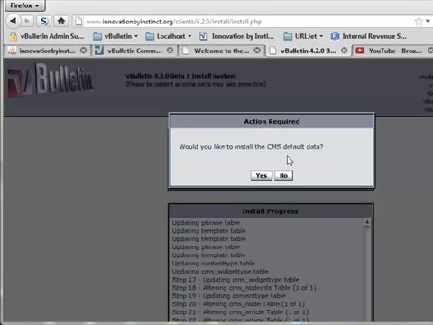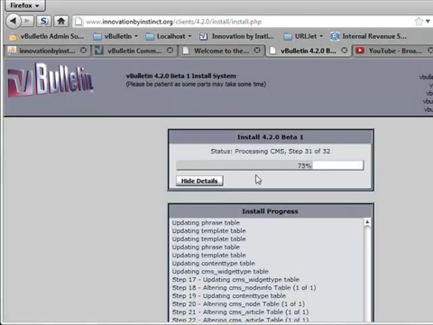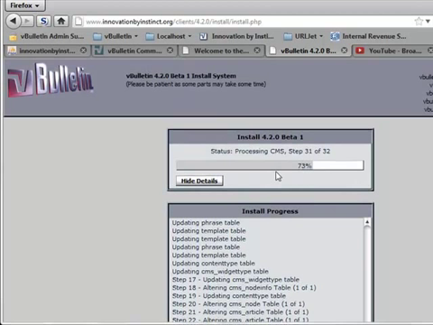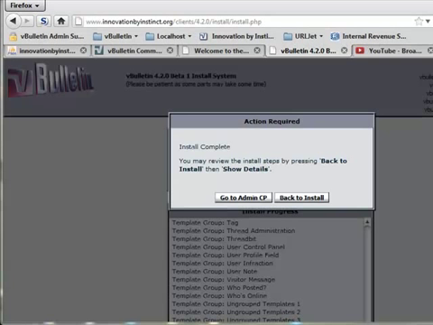You have a foundation to work from, something to see how everything is currently in place, and you can even edit the current articles and replace it with your content and rename accordingly, which makes it a lot easier on you. So we're going to go ahead and click Yes. And from here, it should finish up all the way through 100 and then tell you that you're ready to either review the details, which we're already showing as we go, or continue to the admin CP. So let's be patient for a few seconds and then that'll come up. And here's the prompt. Now what we're going to do is click Go to Admin CP.